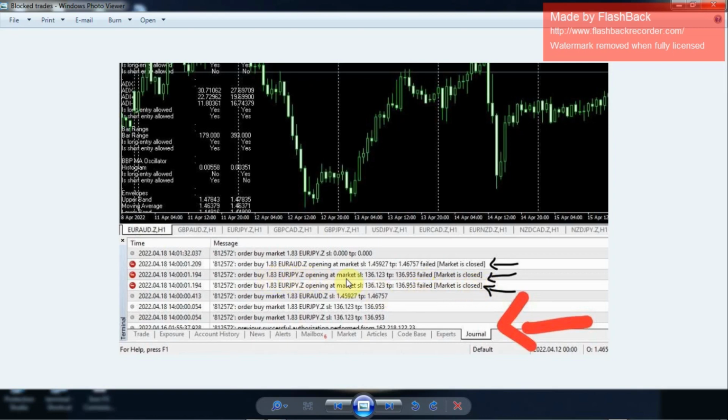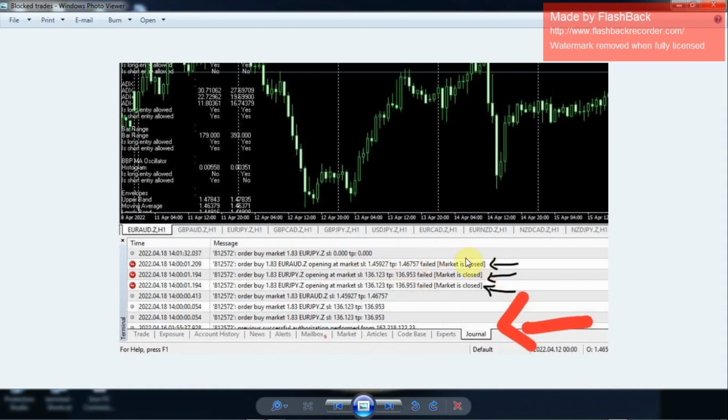Same with the other one, EURJPY, it said market closed. And the one for Euro AUD, it also said market closed. But once we see this on the journal and we know that the market is not closed, we go straight to the real account and execute these trades, EURJPY and Euro AUD.